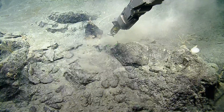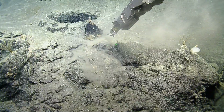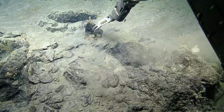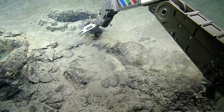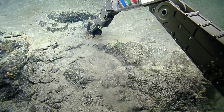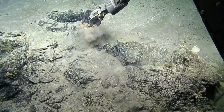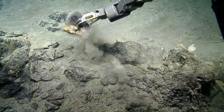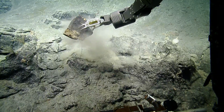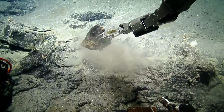Or, I don't know, do you guys want to pick it up and have a look at it under the laser? Becca, what do you think? Sure, we can. If you can grab it. Excellent. Yep, perfect. And just be really easy coming in towards the camera. Okay. That'll be close enough. Let's see what they say. Zoom in a little, please.